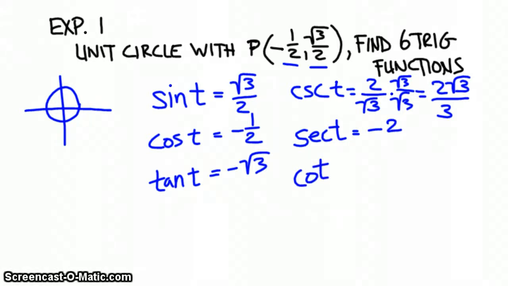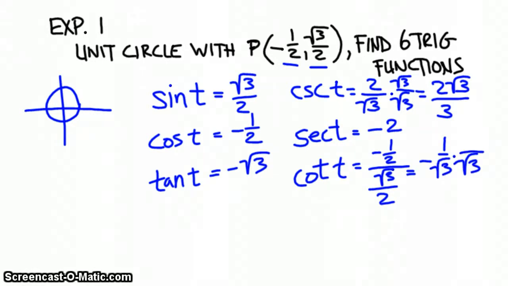My cotangent would be best if I write it out completely, which would now be the x value -1/2 over the y value square root of 3 over 2. That can be simplified to -1 over the square root of 3. Rationalizing the denominator by multiplying by 1, and I choose a 1 value of square root of 3 over square root of 3, I would obtain negative square root of 3 over 3.